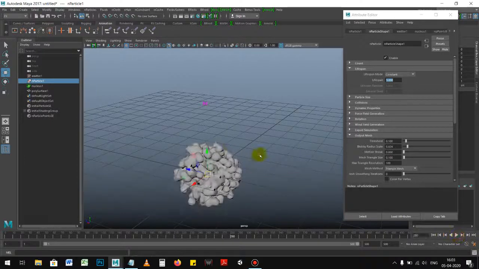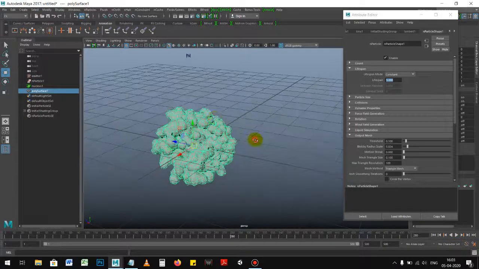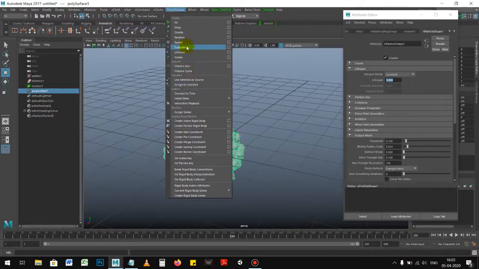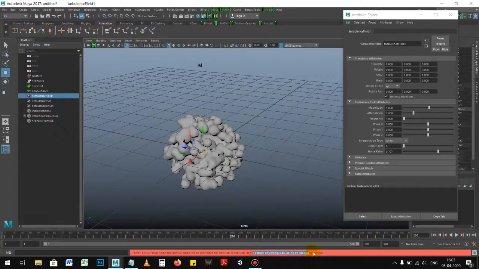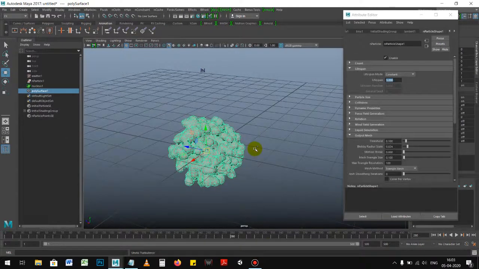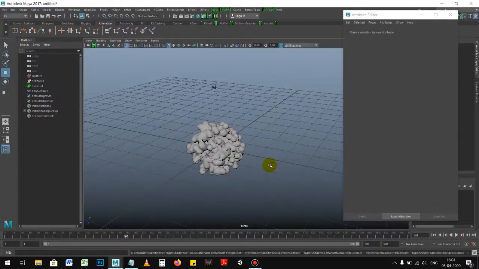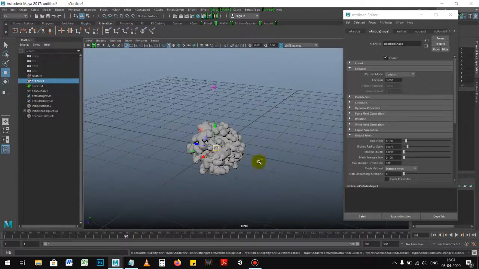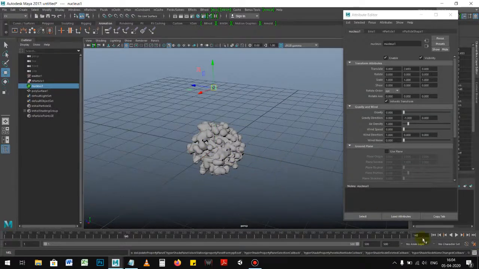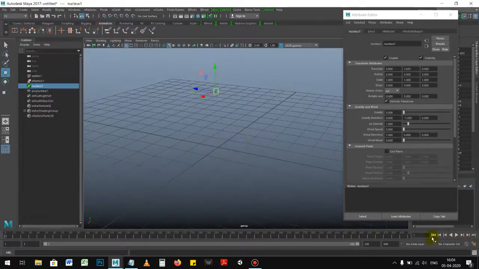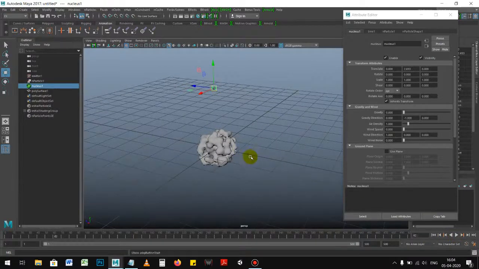And yeah, I forgot to add one thing initially. Let me see, can we do something right now? I wanted to add some field in this. Right now I cannot add any field. Field will make them move in different directions. So let me see, can I go back to the particles originally before converting? No, I think I will not be able to go back once I convert it. No. Let me go and do it.